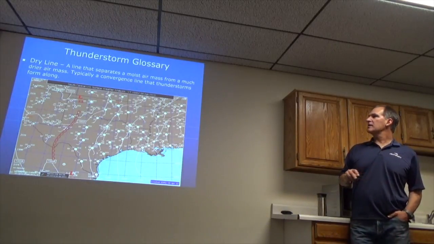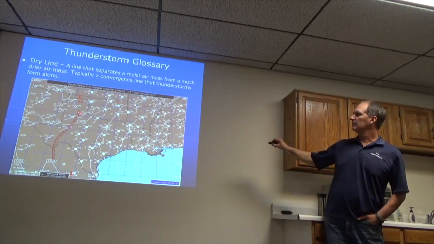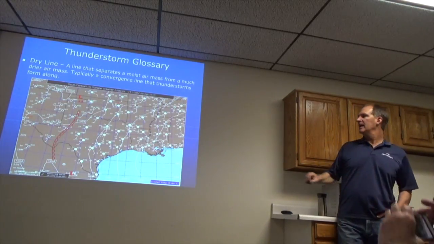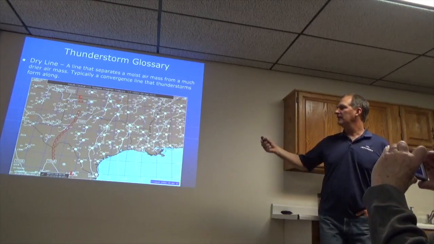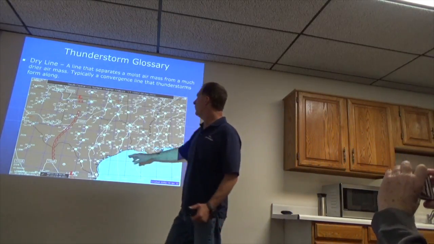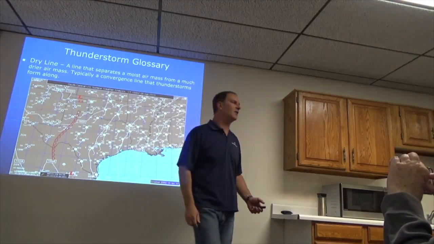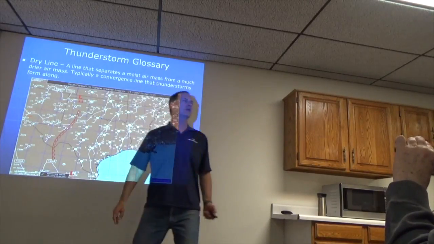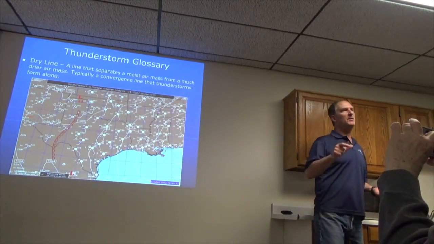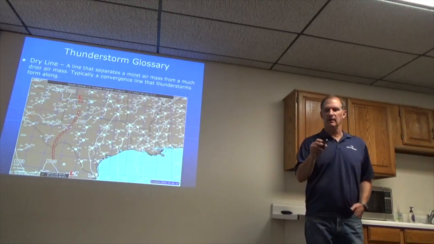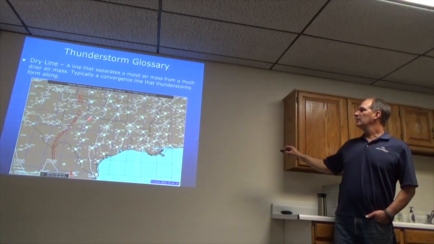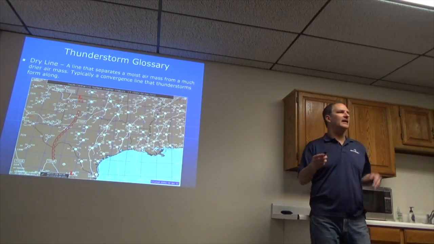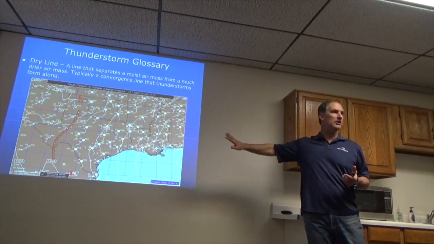So our thunderstorm glossary includes this dry line, which we talked about earlier. It's depicted this way on a map. West Texas is kind of the key area for dry lines. And again, you look at the dew points on the east side of this dry line. You got dew points 16 Celsius, around 60 degrees Fahrenheit, pretty good dew points. The west side of this line, you got -4, -6. You're below 30 degrees Fahrenheit. So a big difference in moisture across that dry line. That's why they call it a dry line. Real moist out here, dry, and it just initiates thunderstorms. They will develop along that line, and then they move away from that line into the moist area.